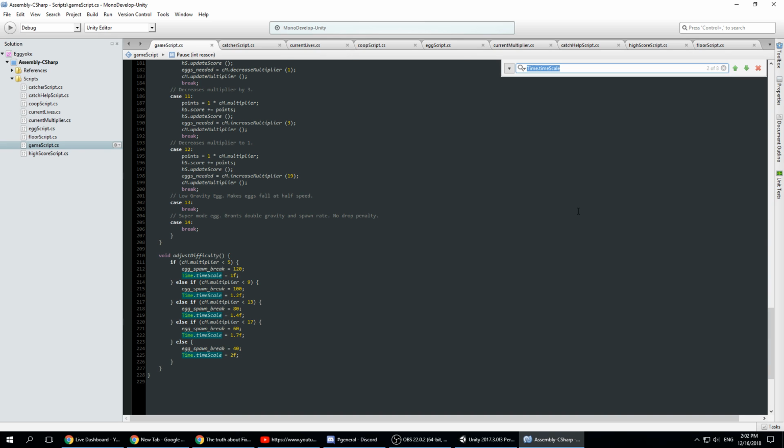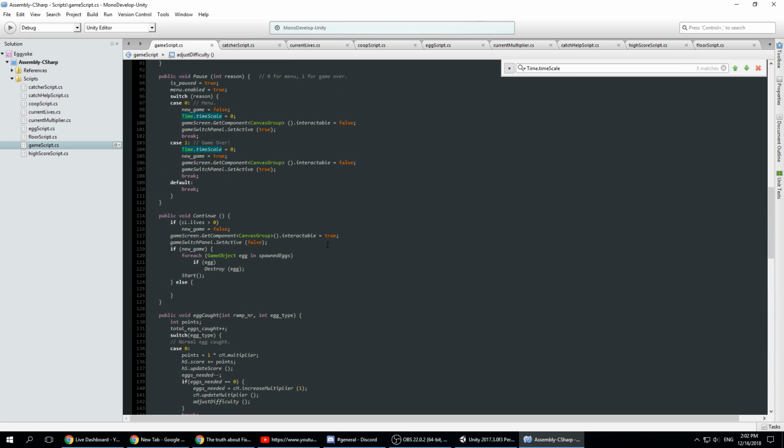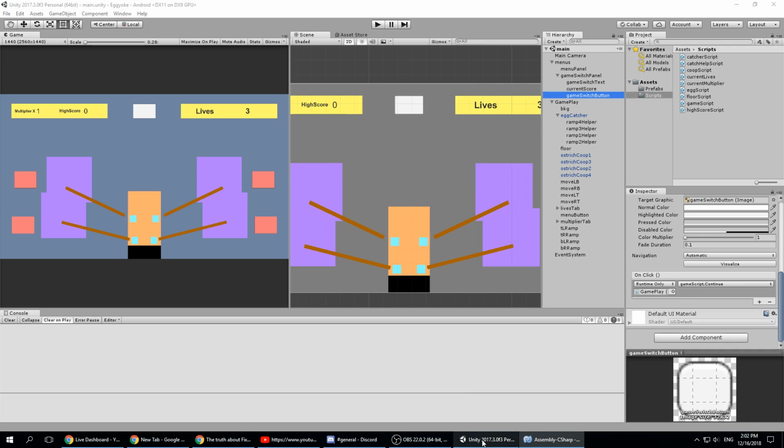And what I'm gonna do is actually call the adjust difficulty set function. In case the game continues, it's just going to call the adjust difficulty function. This should in turn just set it back to what it was before. And as well, I'm going to set this panel to not be active and make the background canvas interactable again. So let's see if that works.